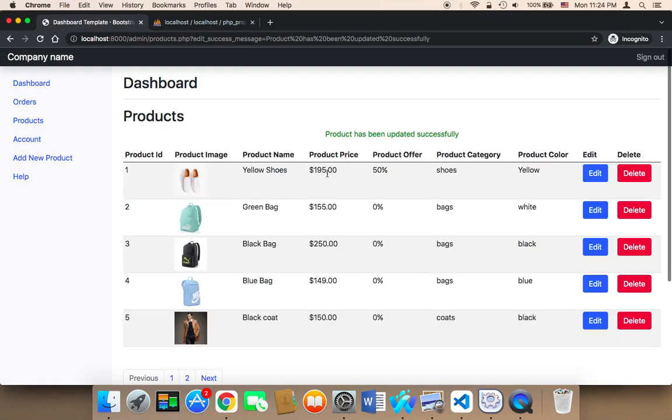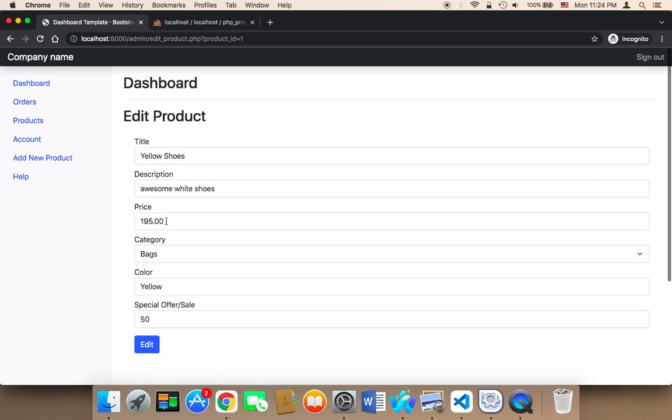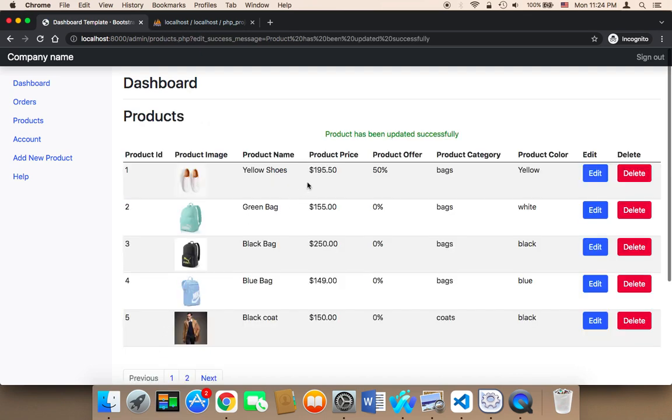And here it says 155 yellow shoes. Let me now try with this field. So if I say 195.5 and click on edit, it will be 195.5. So it works successfully.